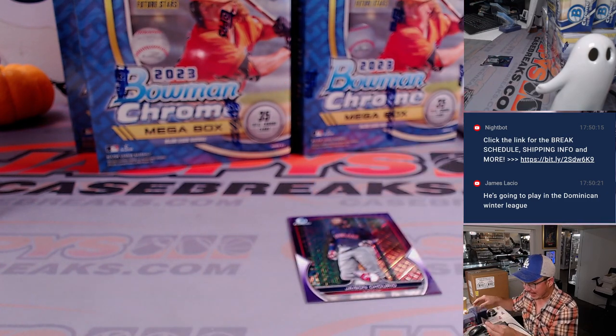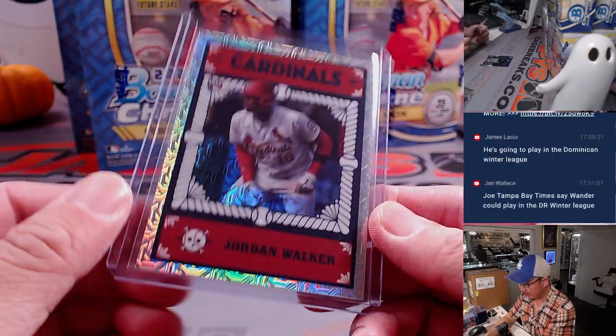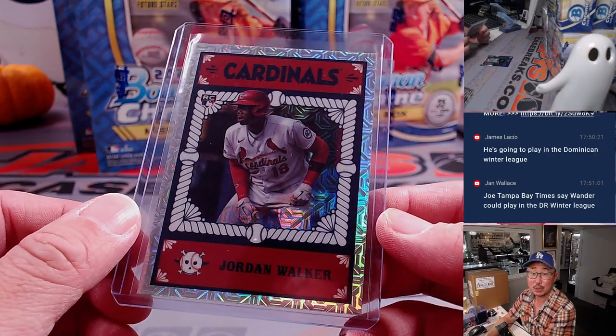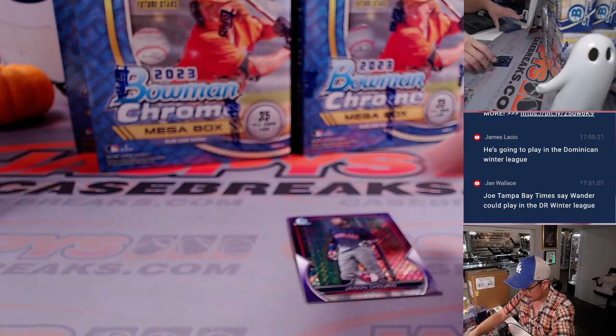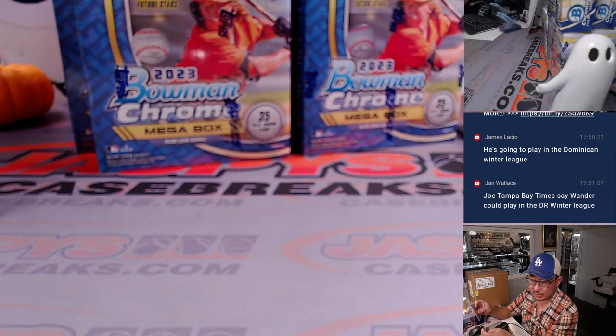Which in the hobby cases are usually one per case. Not sure how they fall in megas, but there you go. Cardinals, Jeremy Port. Nice Jordan Walker, Bowman Ascensions. And a Jasson Dominguez for Chris Perrin and Cleveland. This is for you.